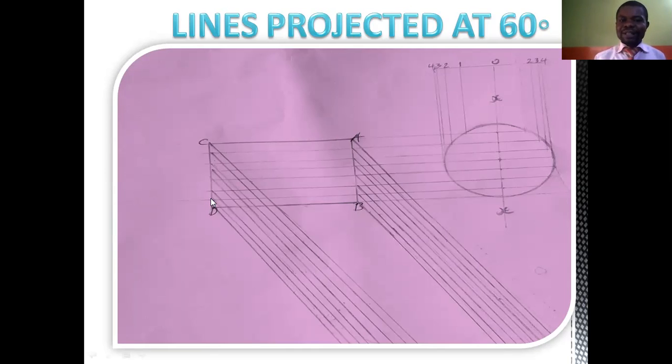When you get to line 3, you do the same thing. When you get to line 4, you take it down. When you get to line 5, you take it down. When you get to line 6, you take it down. Just be following each line. When you get to line 7, you take it down until you get to the last point there.